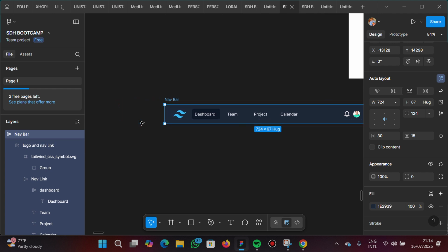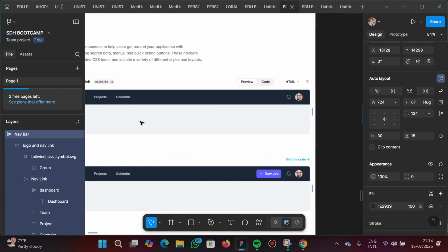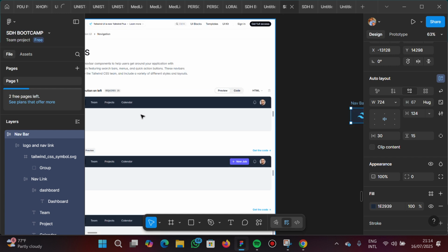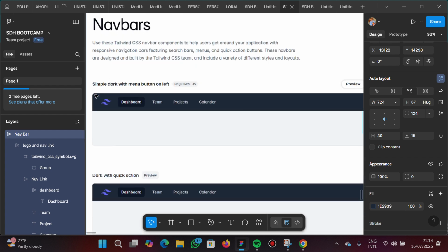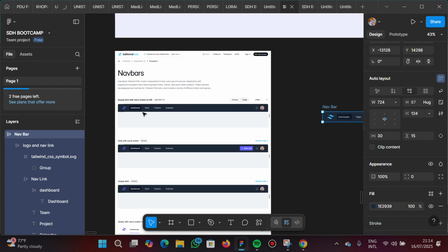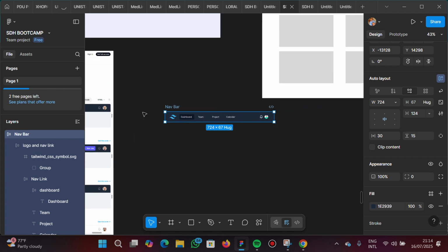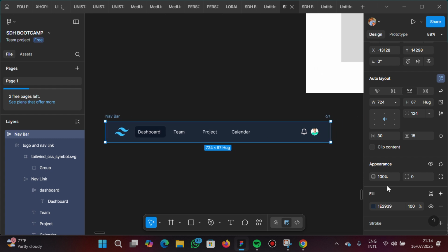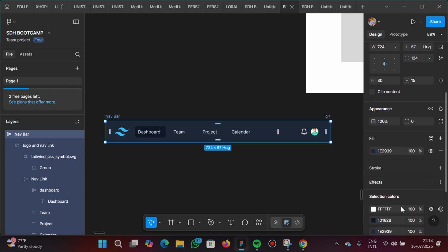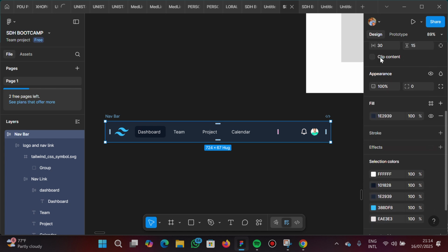So let's quickly look at it now. Another thing I want you guys to see: this shape, this blue, the top has a curve, while the down does not, right? So let's sort it out. Under corner radius, that's where you can get it done. So go to your appearance, right?